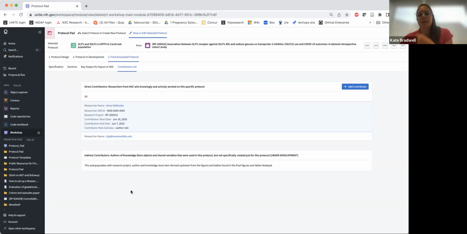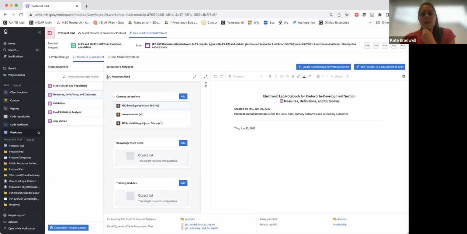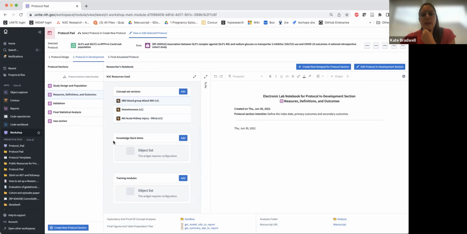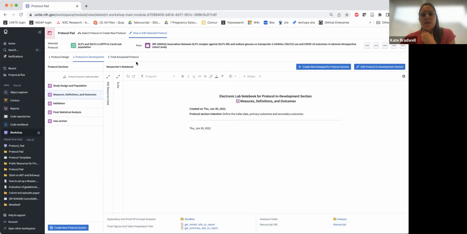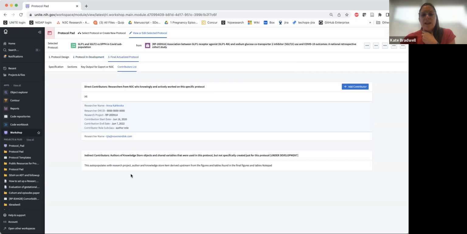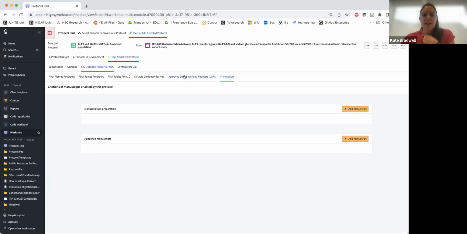That's still in progress, so that anyone who has contributed any kind of variable or knowledge object that the protocol then uses should be automatically acknowledged, and an email sent to them saying, declare your contributions as manuscript. And also it can be verified that the manuscript itself is including those contributions.